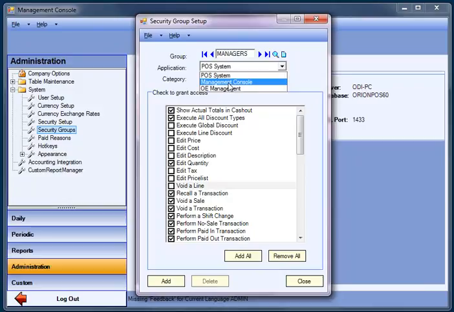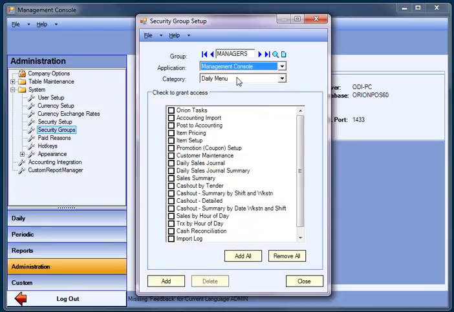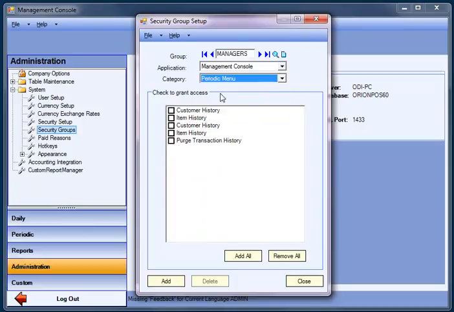Outside of the POS, there's the management console. It also has a number of settings. They do not control functions within the management console. They're linked to the menu items of the management console. So every menu has entries for the items that are in that menu.